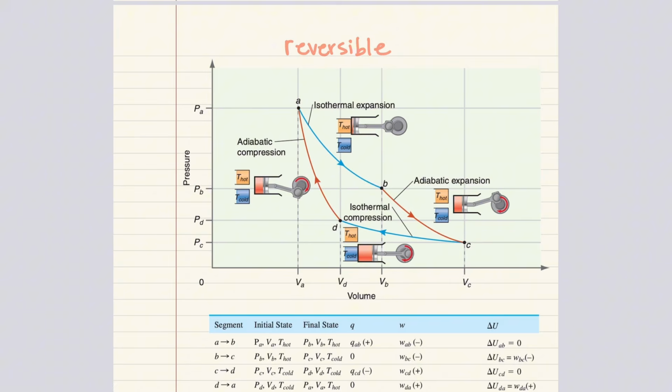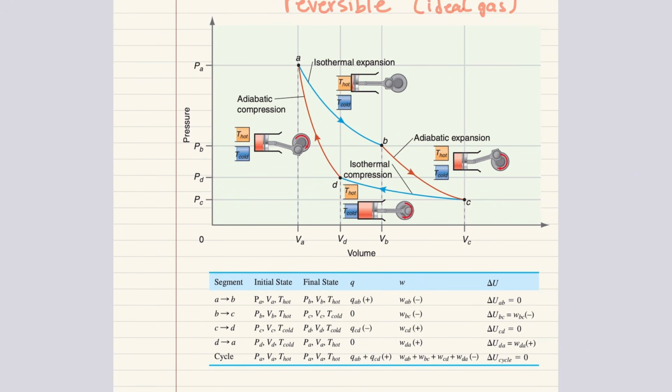We model the working substance in this Carnot cycle as an ideal gas in a frictionless piston so that every step can be carried out reversibly without friction or other losses. One Carnot cycle has 4 reversible steps. The first is an isothermal expansion at T hot while the gas absorbs heat and does work. The second step is an adiabatic expansion that cools the gas from T hot down to T cold with no heat exchange. The third step is an isothermal compression at T cold while the surroundings do work on the gas and the gas rejects heat to the sink.